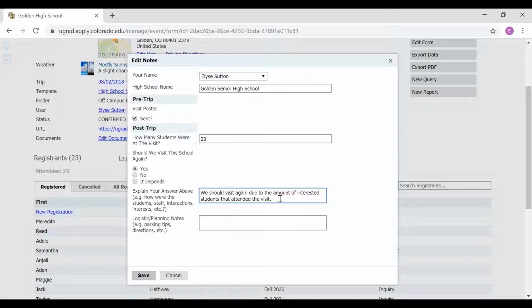Maybe the counselors were great. Maybe you talked to some really interested students, etc. It can really be any reason. This bottom portion, you might want to have some logistic or planning notes. I didn't fill one out for this school because it was easy enough to access, but for many schools, if it's your first or second time going there, you might want to set a reminder. So something like, it takes a while to get into the parking lot, or park on the west side instead of the east side. It's close to the front door, or look for this specific door with the flagpole. That's where you're going to want to park. Anything like that, you would put in logistics down here and hit save.